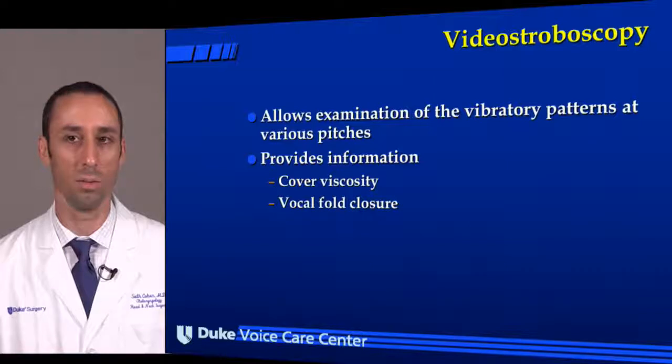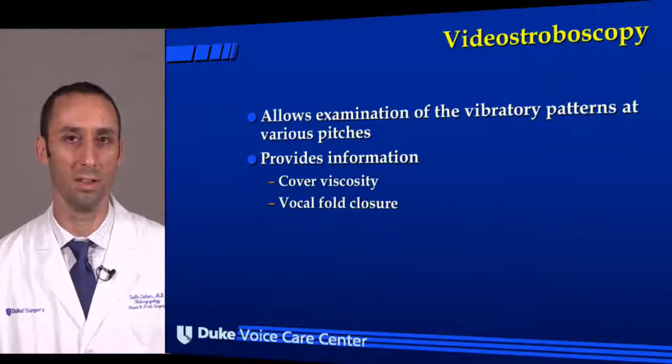The key part about stroboscopy is that it allows you to assess the vibratory patterns, and you can do that at various pitches. Certain subtle lesions you may not see at a low pitch or a modal frequency. When you elevate the pitch and the vocal fold stretches, you can see subtle lesions that you cannot assess otherwise along that medial edge. And really, again, if we think about the cover body theory and how vibration works, this allows us to assess the viscosity of the cover and allows us to really assess vocal fold closure.